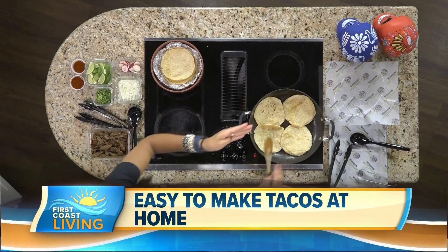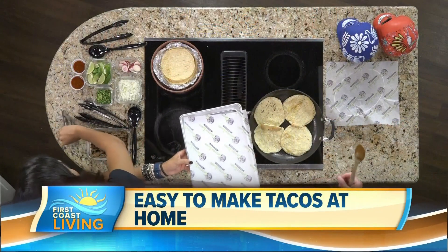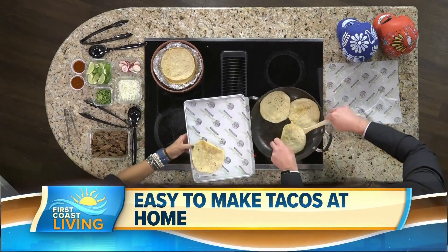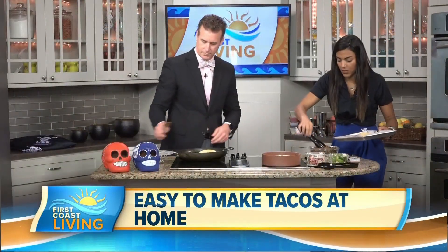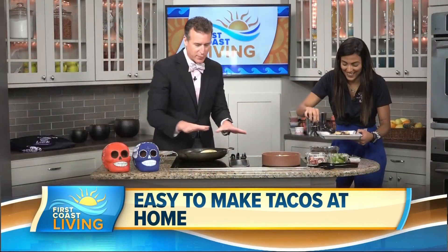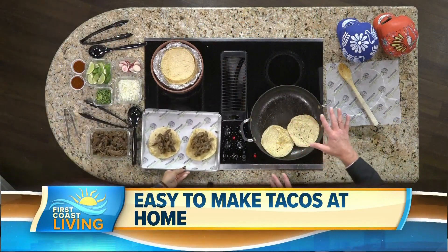So what's the first thing we do? We just take this tray and put some tortillas on here. Do you want to help me? I would love to. So we take some of these, put them over here — we'll do two to start. Then after that we take some of the steak over here. Real steak — it looks wonderful and it smells so good. We were actually heating this up before the show; it only took about 10 minutes to put together with everything organized. That's what most families need. When the kids get hangry, it can get ugly — but this does the trick.